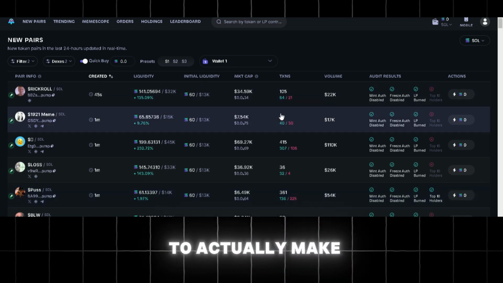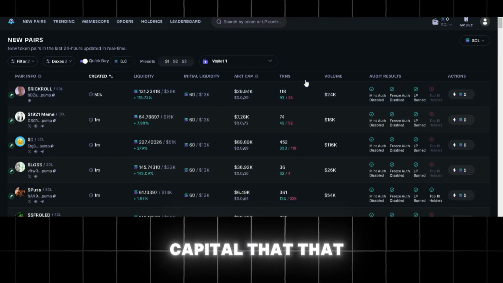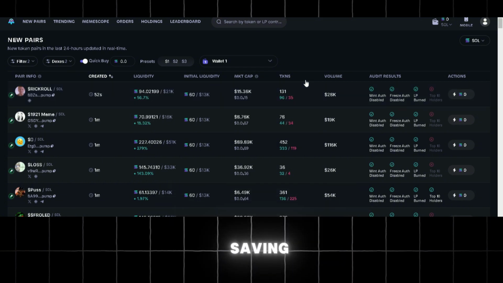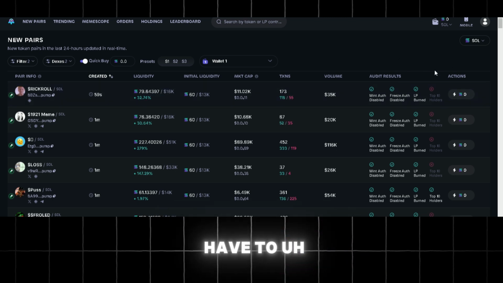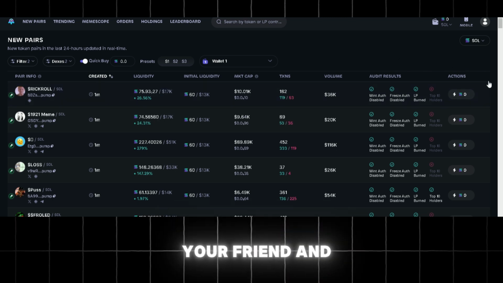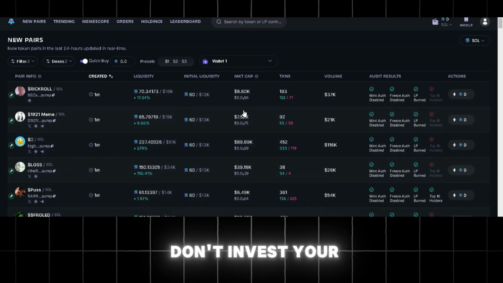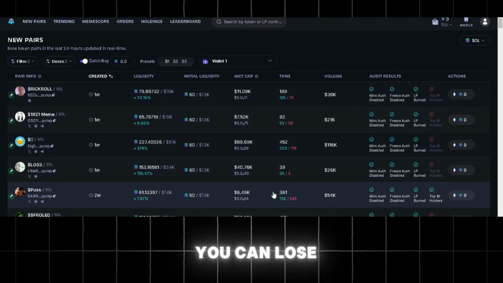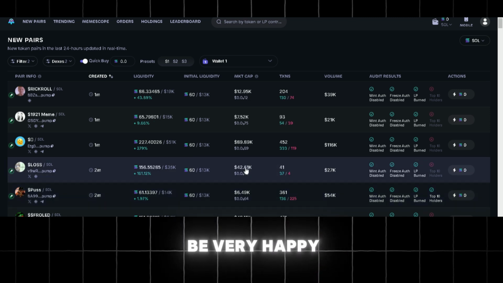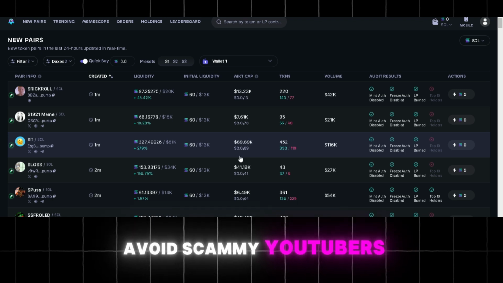If you want to actually make money, then invest capital that you are not saving, like money that is basically for your food, or for when you are hanging out with your friends and spending money. I would recommend that you don't invest your savings, and invest only what you can lose easily, so you will be very happy. So don't invest your savings, and avoid rug pulls, avoid scammy YouTubers.